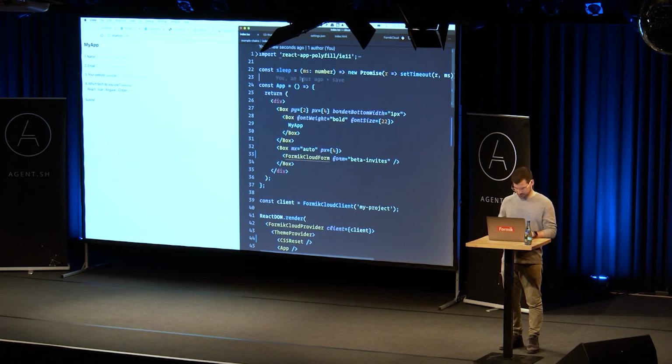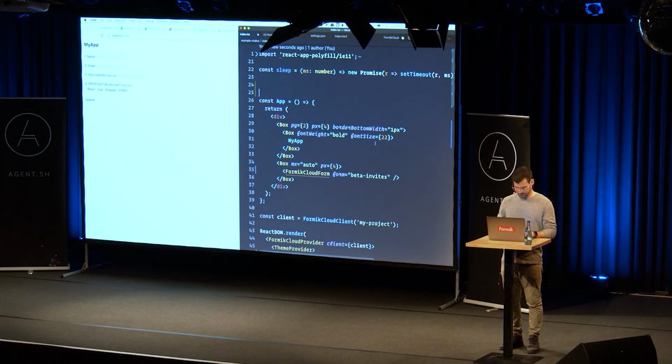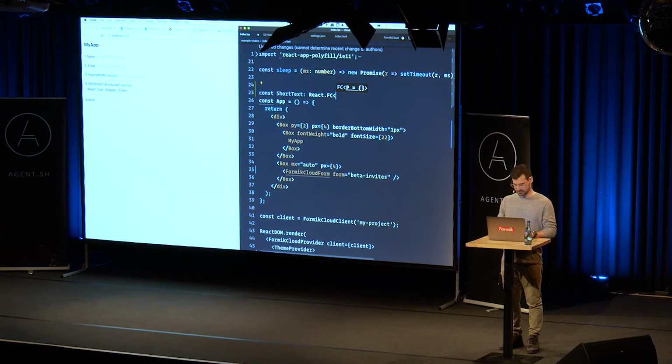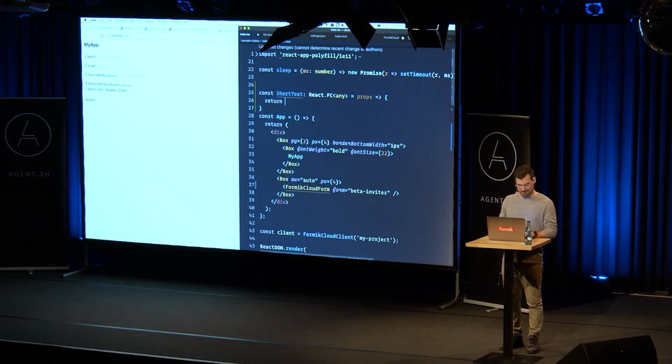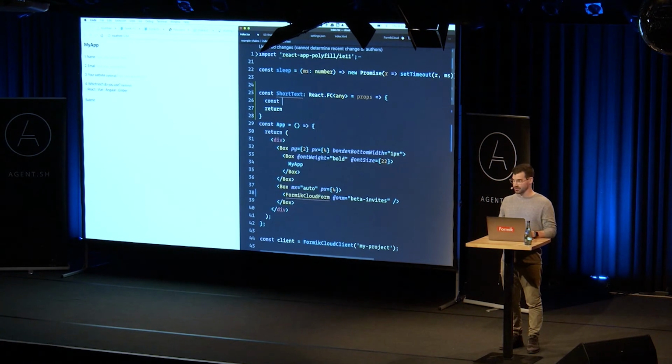So let's write a field for short text. And because I'm being lazy, we'll do TypeScript on stage. So again, we're just going to use Formik's current API for things.